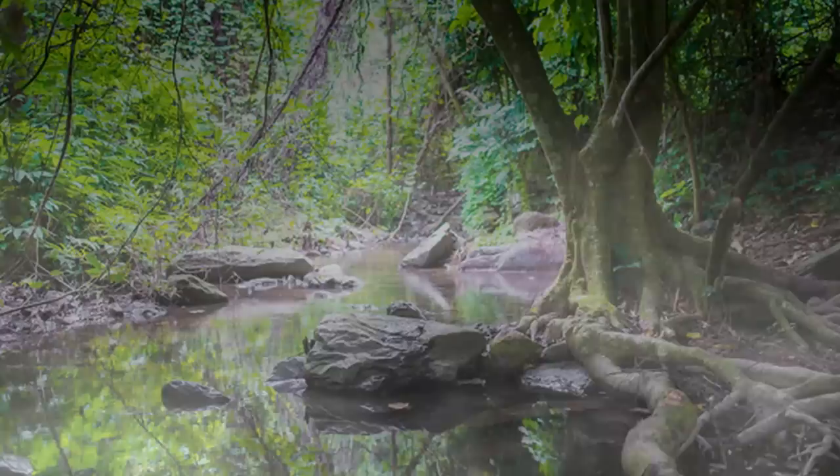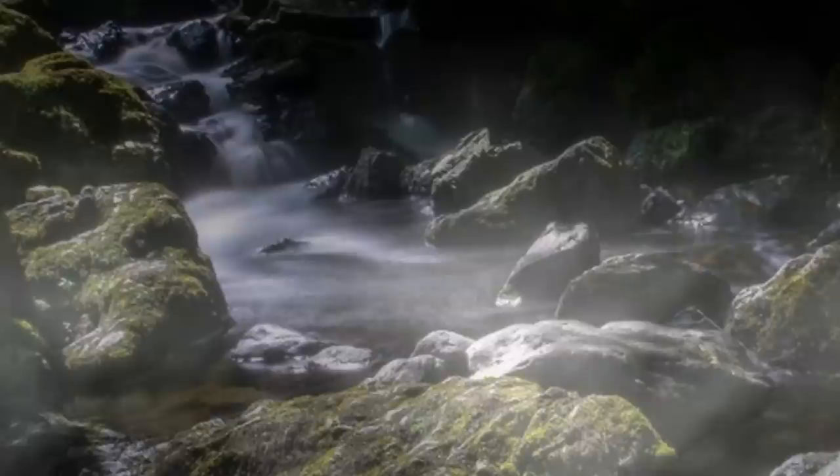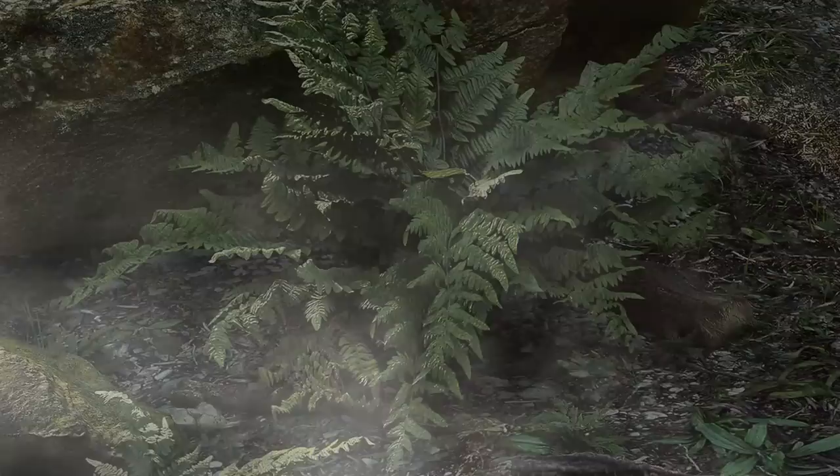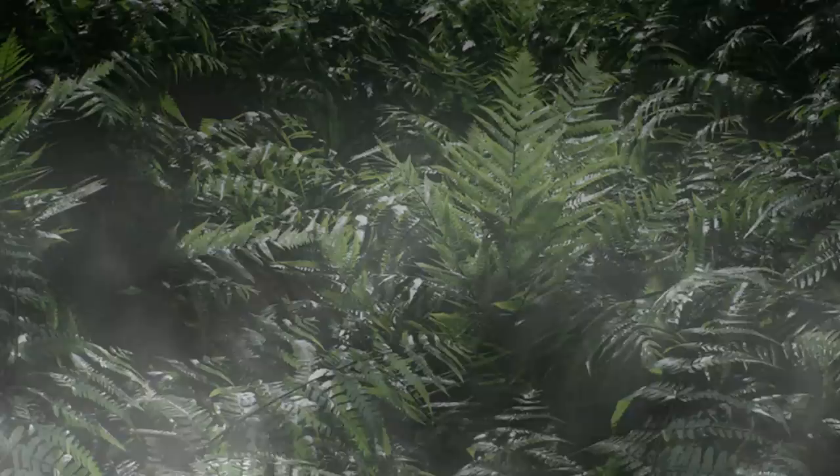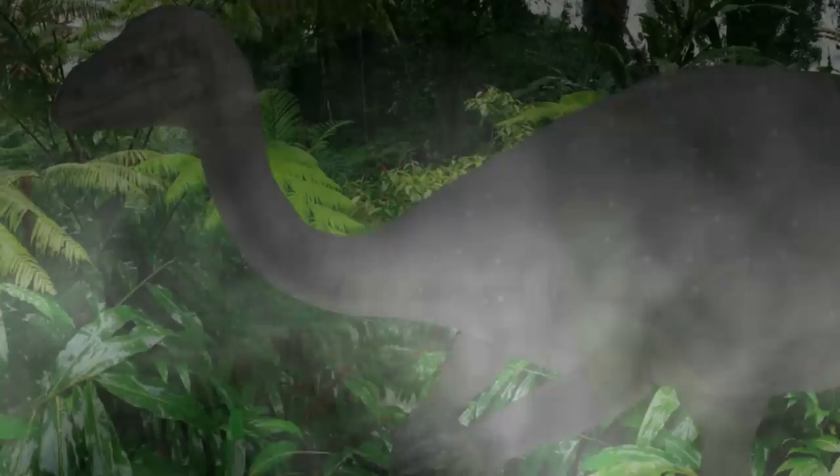It wasn't long until they found the remains of an old jeep trail. Of course, they'd follow it — their progress would be much quicker on a road. They came across a stream with muddy banks on both sides. Clear three-toed footprints were in the mud, some of them quite large. Something shiny glinted in the stream. Levine bent over to pick it up and realized he was holding a pipette — the kind used in laboratories. Suddenly, he caught movement in his right eye. Something small and brown was scurrying across the ground. Diego saw it too and grunted in surprise. But just as quickly as it had appeared, it slipped back into the jungle. Levine looked at the tiny footprints left by the animal — he'd seen tracks like this before in a fossilized shoreline in Colorado. He knew what this animal was. A soft squeak came up from his right, and the ferns began to shake. After waiting patiently, a small animal peeked out from the fronds. It was a Musaurus — a tiny prosauropod from the late Triassic.